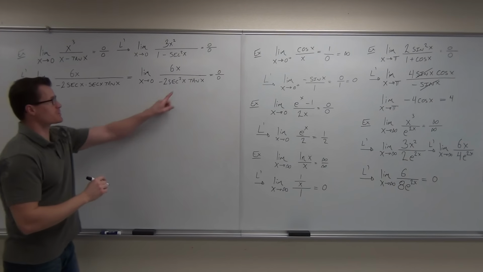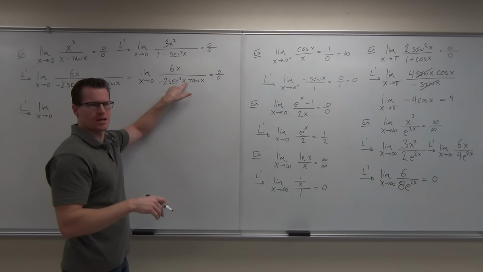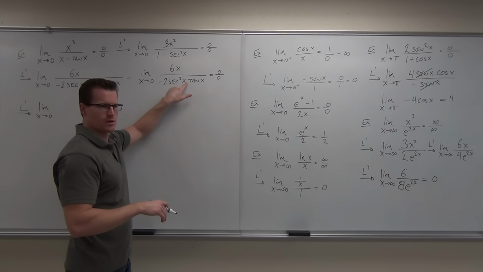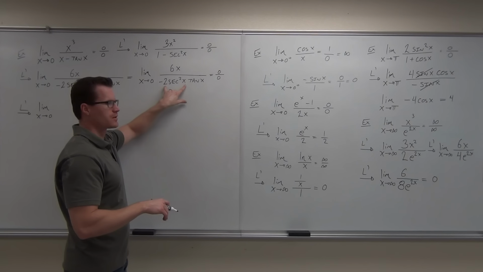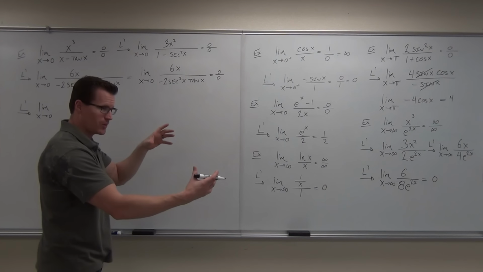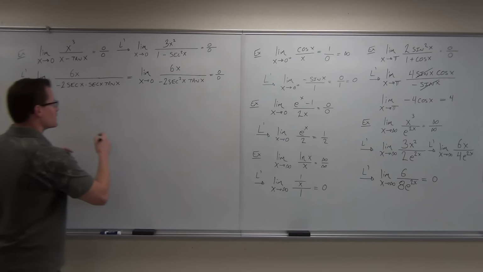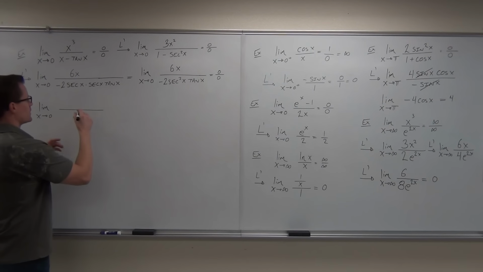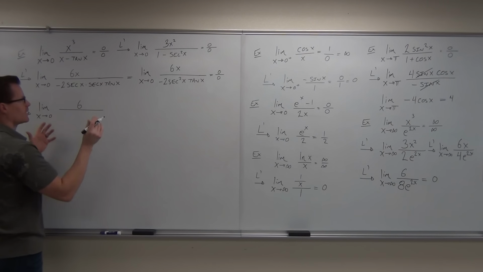Yeah, you're right. It's a product rule. Let's do this together, okay? Do you see the product rule? Yeah. Inside the product rule, you have another chain rule, almost exactly like the one we just did. So these things can explode, especially with these trig functions like secant. So numerator, man, numerator's nice. We just get 6, like that one.